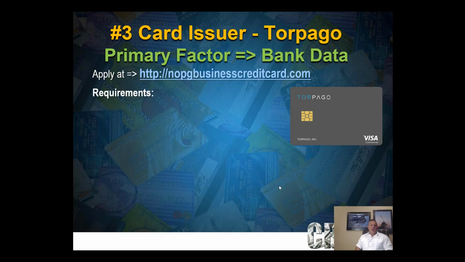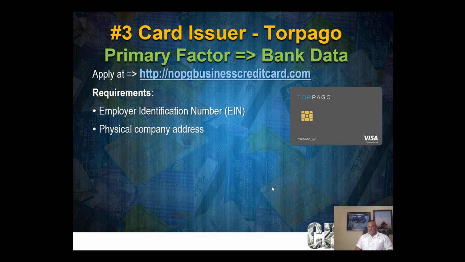So let's talk about the requirements. Before you apply for this, you want to have your EIN number, which I'm sure all of you do. You're going to need a physical company address. So you don't want to use like a virtual office address. If it is a commercial address, that's fine. It just has to be a physical business address. And many people are like, well, I have a P.O. box. Well, then your physical address could be your home, and that's okay. Remember, that's becoming more widely acceptable, people running their companies from their home. Okay, so just realize that.